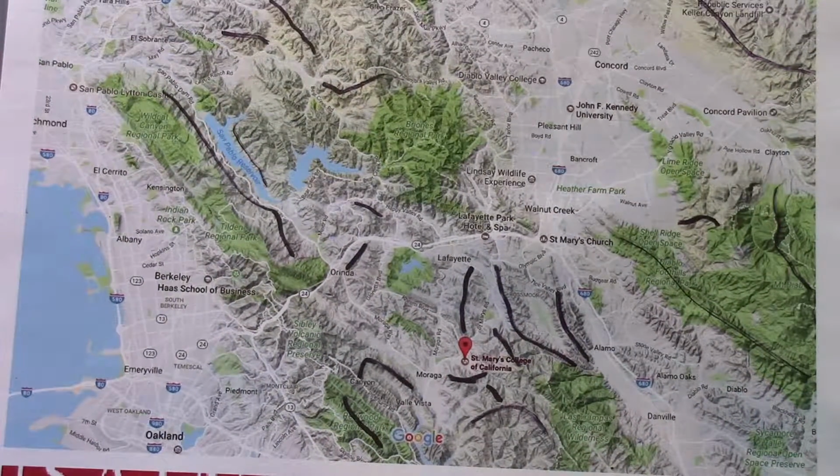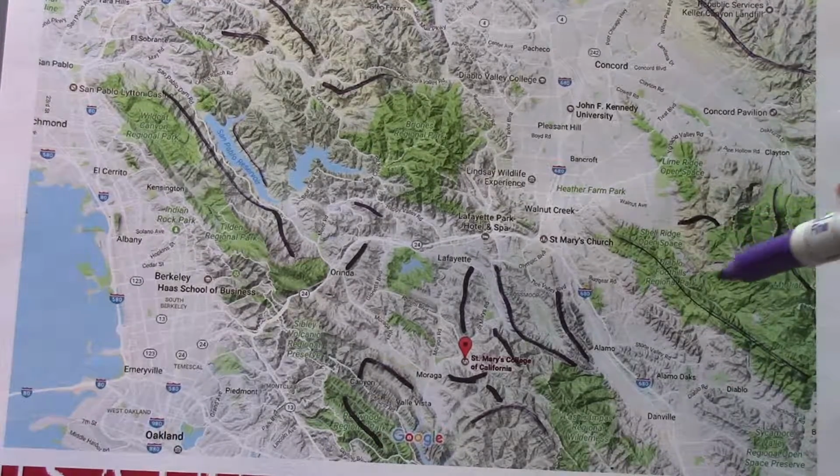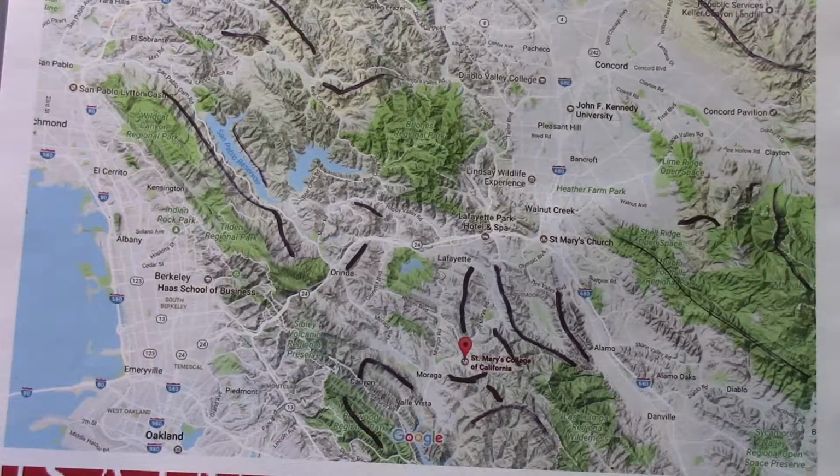So step 2, look at how the land in your area is being used. You'll notice that Google Maps uses green to indicate all sorts of land that is not being used for commercial, residential, or industrial purposes. For example, parks, forests, and nature preserves are all indicated in green. So what does it mean if an area on Google's Maps is mostly or completely gray?